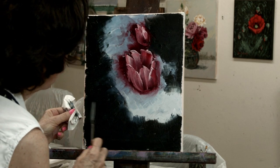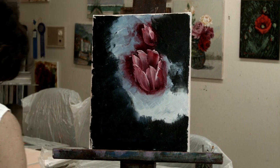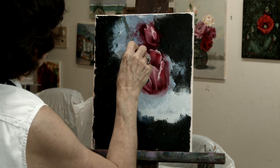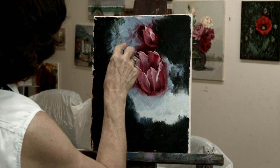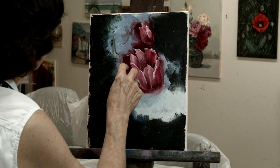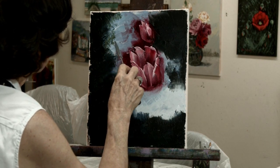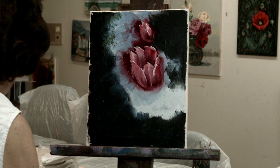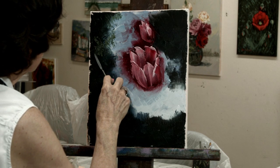Now comes the medium color of green that I'm going to put all over the dark before I do the leaves. Here's my medium green. I take it on the tip of my knife, and right at the edges, that's part of the blending, I'm going to put a little bit of this between the area where the sky and the dark green meet. And that's one way that I do the blending. So the contrast between the dark and the light is gradual and pretty. And that's the way it's going to look in nature, where the atmosphere against the greens that are at the edge of our planes will make the green look lighter.